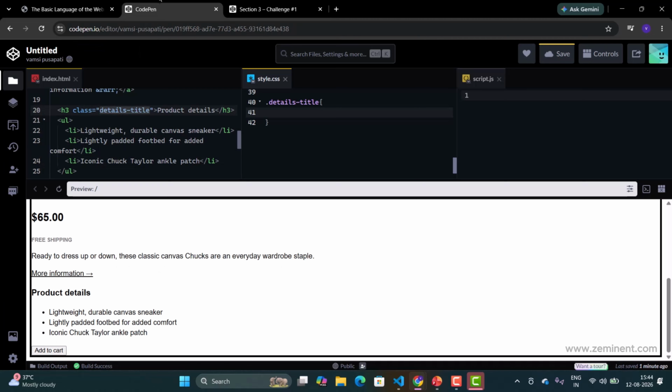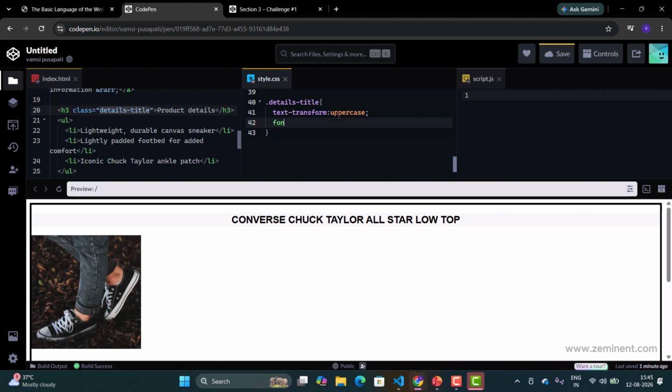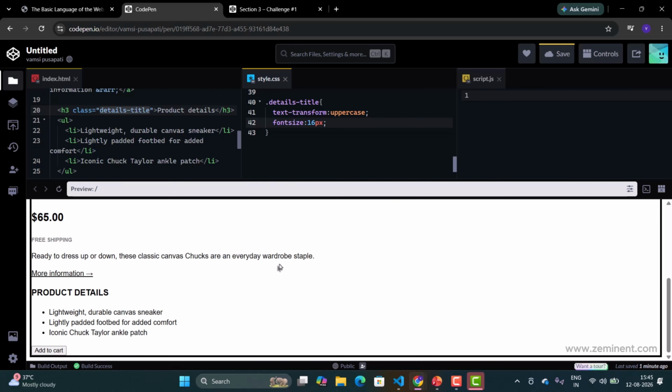So I'm just transforming text. So it changes, and I think the size is a little less. So I'm just adjusting the size. Giving 16 pixels. Don't worry about the sizes. We are just giving random sizes to look similar, not exact.